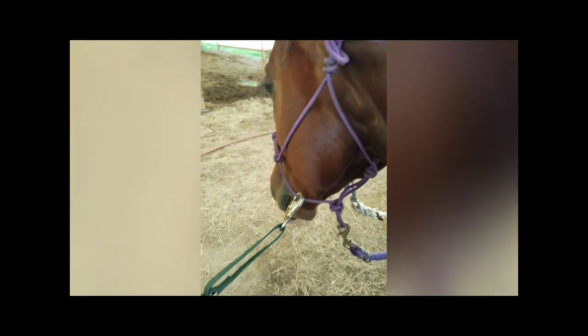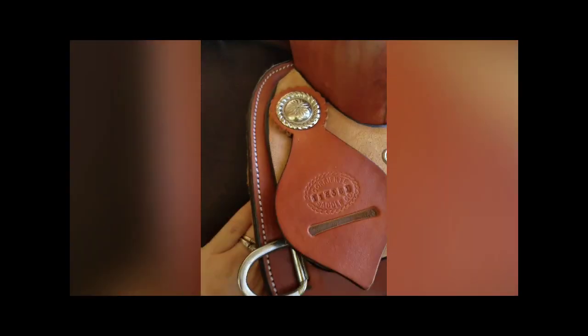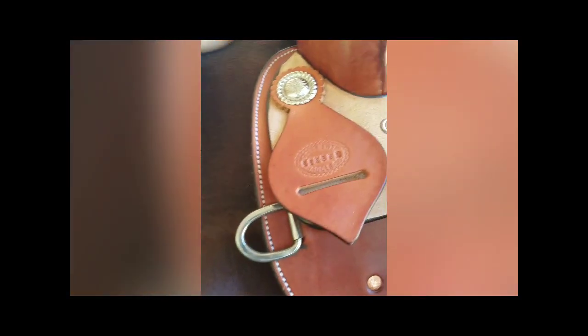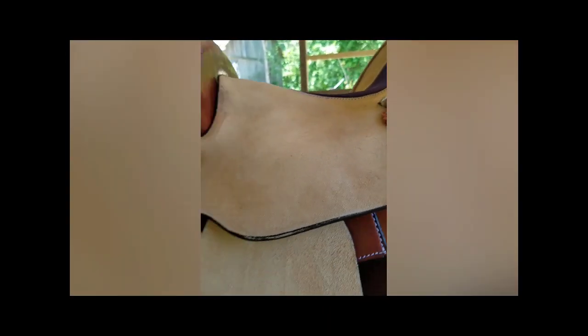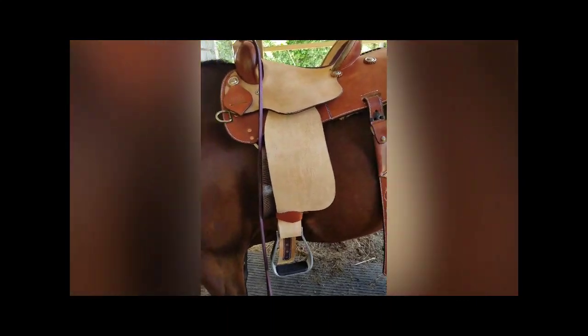Horse number one, the stud, 5-year-old. Let me straighten it up. Okay. It actually fits pretty decent on him. I think it has a little less rock than the other one. Don't know why that is, but it is just a little bit wide right here. It sits down just a little. Not bad. Like I said, he's not quite a 7 yet, but with the shim, it picks it up and it sits real nice. So there's just a little bit of rock in it. I'm going to back up enough where you can see it. Still, pretty decent fit.